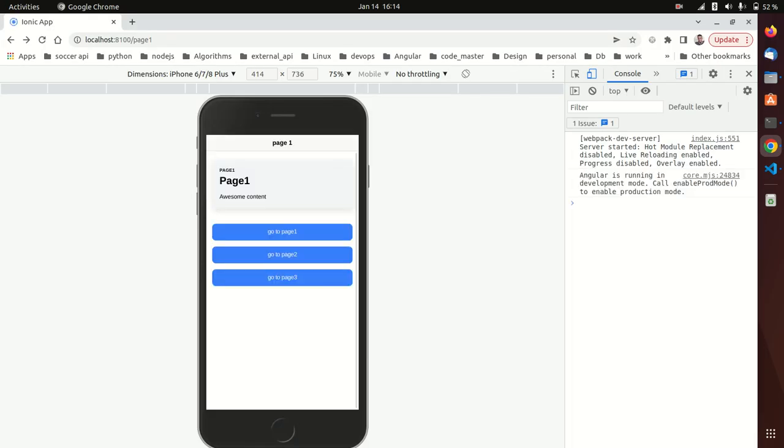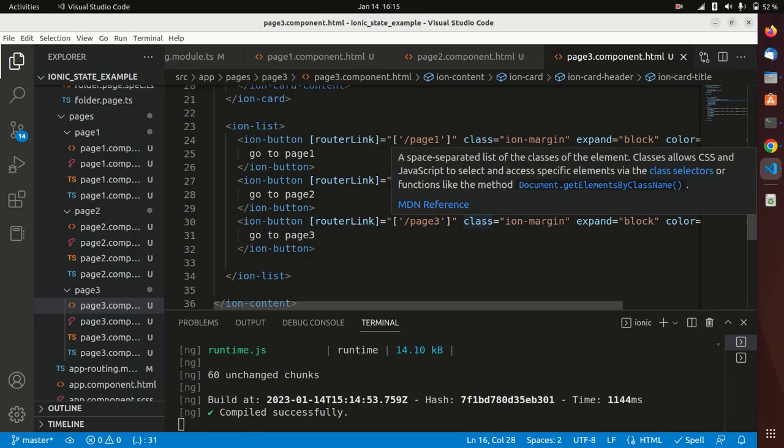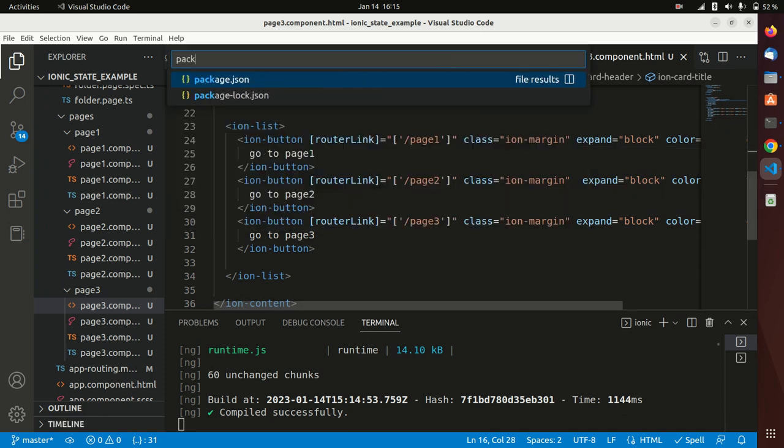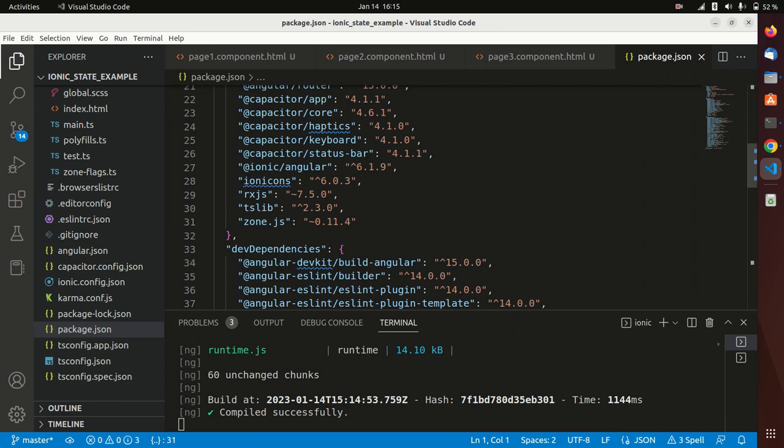All right, so this is page 1. If you click on page 1, it takes you nowhere. Click on page 2, it takes you to page 2, and you can go back to page 1 by clicking this button. You can click on page 3 and it takes you to page 3. All right, so let me go back to page 1, and this is where the implementation of the rxjs will start. So if we check our package.json, we're looking for rxjs, so you can see it's already installed for us.